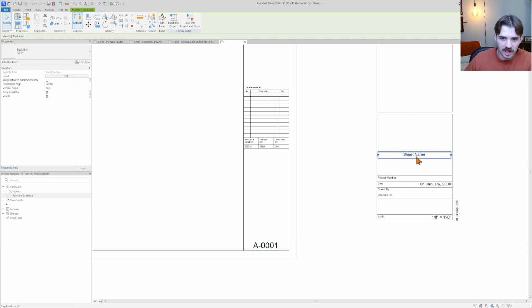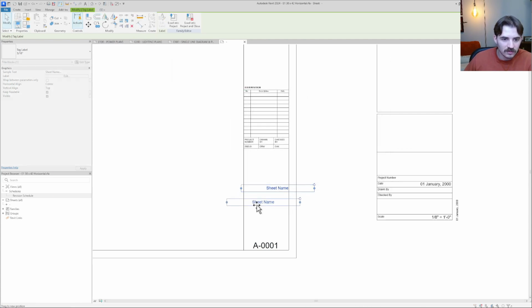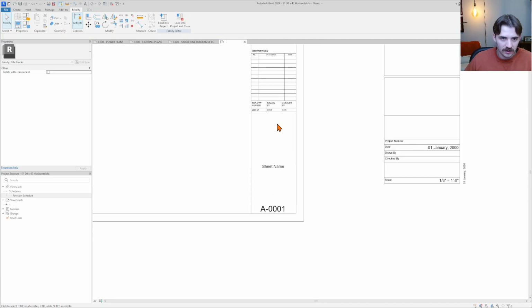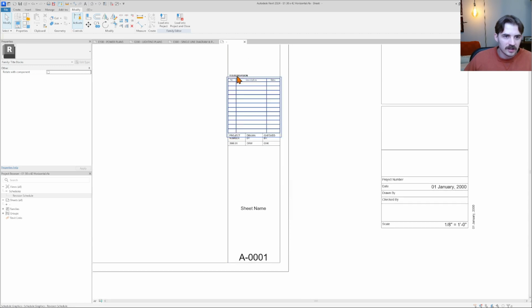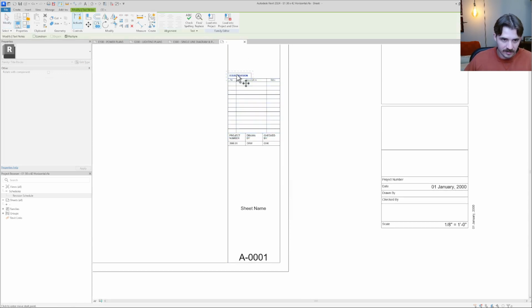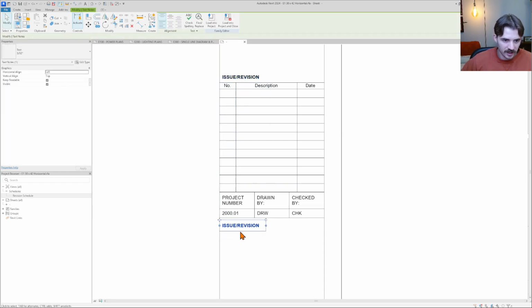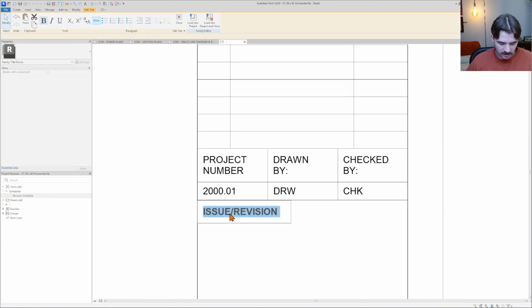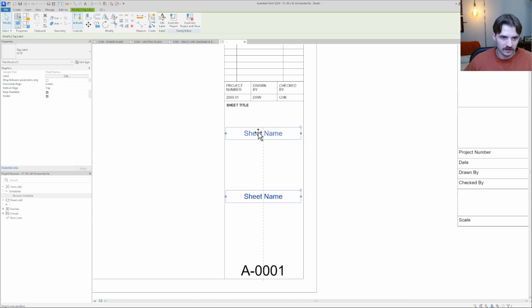And I'm going to want my sheet name over top of this. So this is actually the sheet name label. So we want to bring in this window so that it will wrap. And then we can draw some more lines here. So let's get a text here, copy this, bring it down. And then here, I'm just hitting the arrow keys to nudge it up like that. That looks good. We'll type in sheet title. And then this is where that will go.